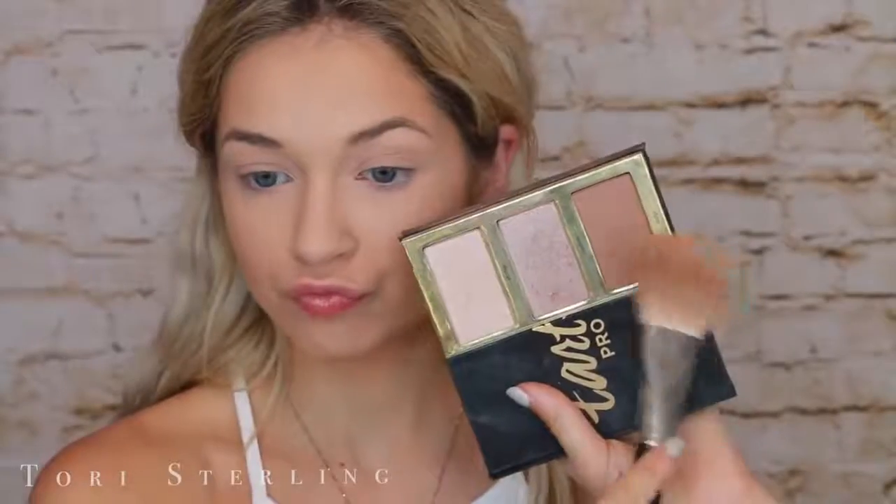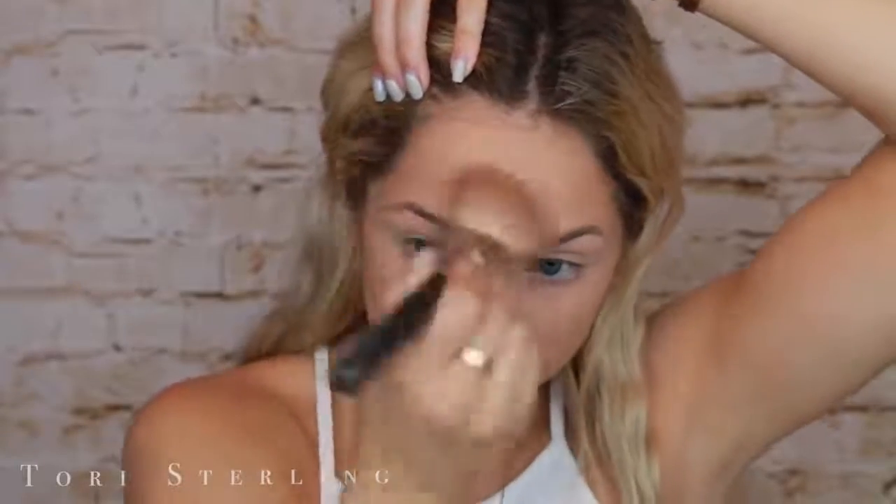To warm up my skin, I'm using the Tardis Pro Glow in the contour shade. Even though it's a contour shade, I still use it all over my face almost as a bronzer. I think it's beautiful because it's neutral — more on the cool side, but it has warm orangey undertones. So it can really warm up your complexion but also chisel out your face. I think it's a beautiful shade. I have not been able to put this palette down since I got it — it's probably my favorite makeup palette that I own.